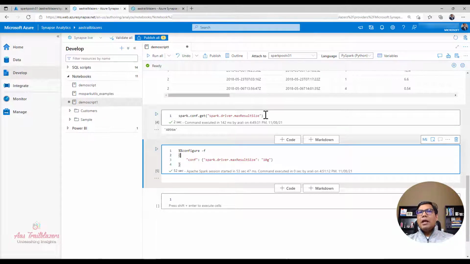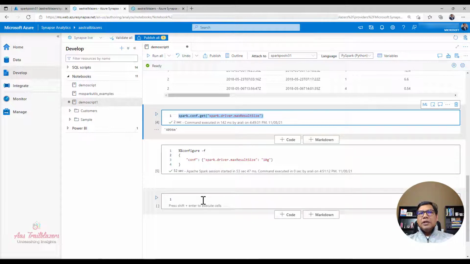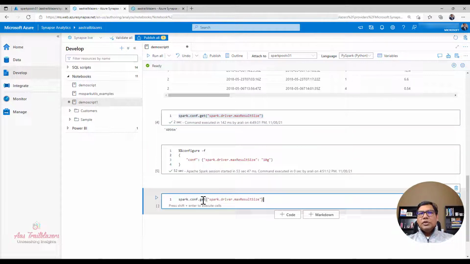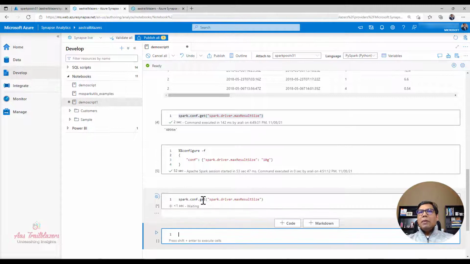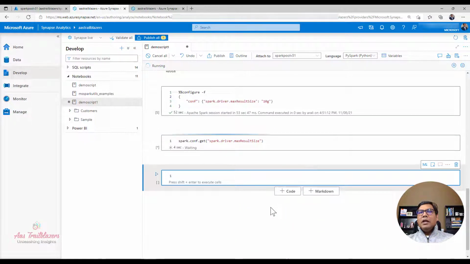And if we go back and take this command again and execute it here, now we'll be able to see that the new changes have been applied. And again, just to reiterate, when you are changing this setting, make sure you have enough driver memory, otherwise you'll get an out of memory exception. And you do this only in cases where you need more memory for the result set being returned to the driver node, like in the case of the Pandas API, right? So this is one configuration change that I did, right?